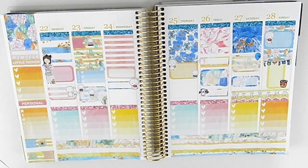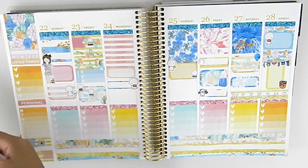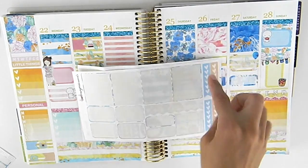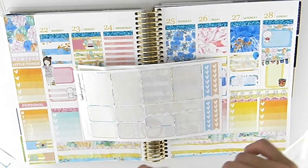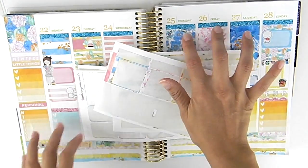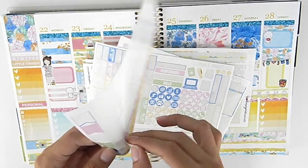So here's what the finished spread came out looking like. I struggled just a little bit, but I think it didn't come out too bad. From the mini kit, what I have remaining is a full box, some headers, heart checklists, some icons, more heart checklists, and from the bottom washy just two little pieces of scalloped washy I can probably find a use for later. From the Scribble Prints Co. monthly kit, I have one slither of washy, a couple of pieces I had to cut to make the boxes work, and just about all my icons still, plus some pieces of long washy.